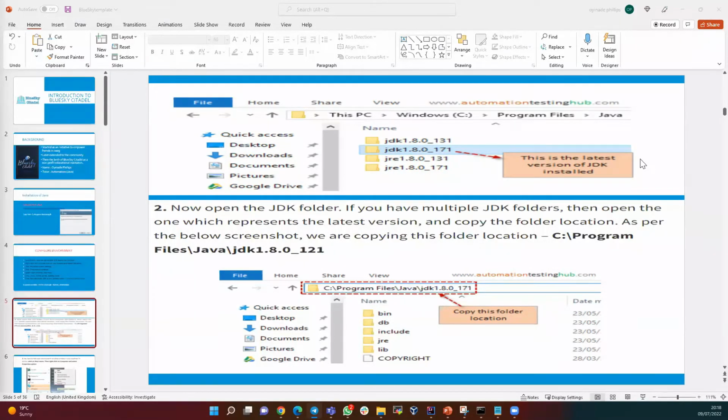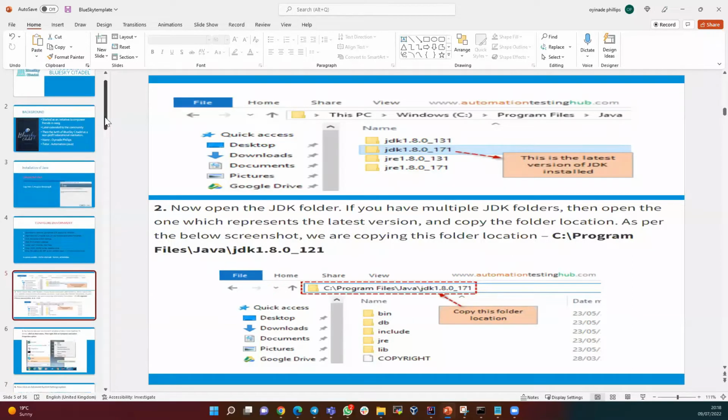There's recordings, as I said earlier, so everybody will be able to get a copy and go through it. I'll just go through the slide quickly again. Once that has been downloaded, that is the folder location for your Java download.